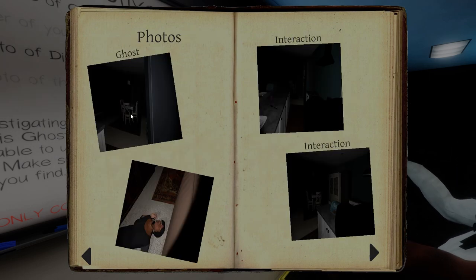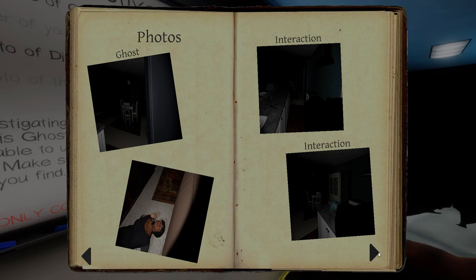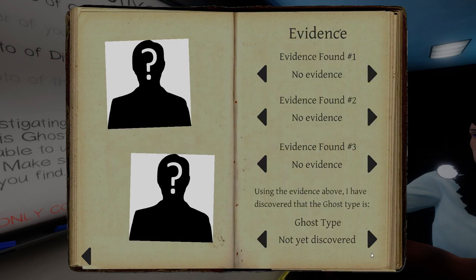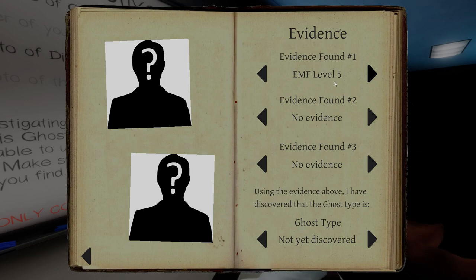Oh, look, under my photos I got a photo of a black shadow here. Did Luke take it before he died? Then in the photos, there's one guy lying on the floor. Where's Luke? The one Luke took, GQ died, yeah. Okay, I set Jinn. You set it? Yeah, Jinn. Then what's the evidence? It's EMF-5, Spirit Box, and Ghost Orb.